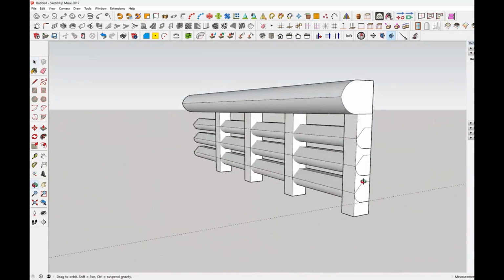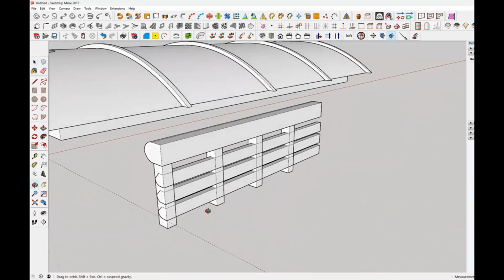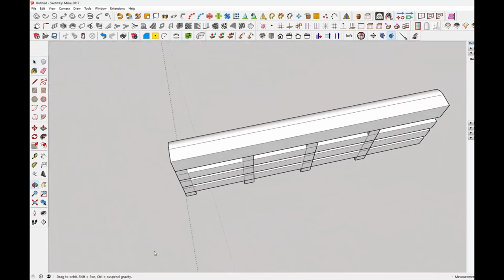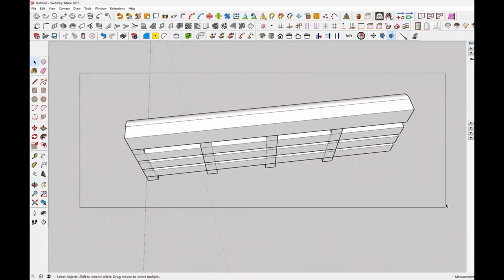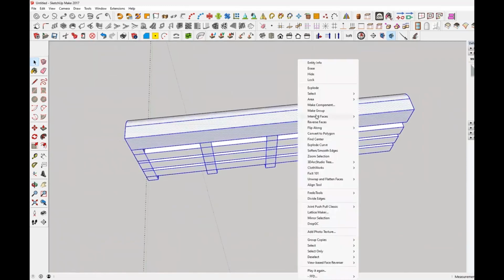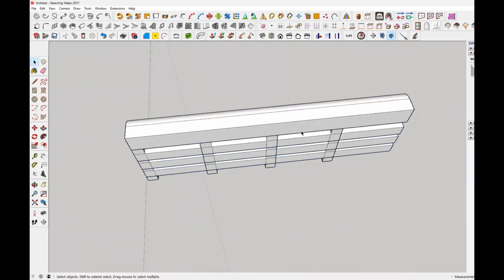So you can see the shape of that now. So we make that a group, highlight the whole lot, right click, make that a group. One I didn't do was make that a group. So we triple click, right click, make that a group, keep it clean. Highlight, right click, make that a group.